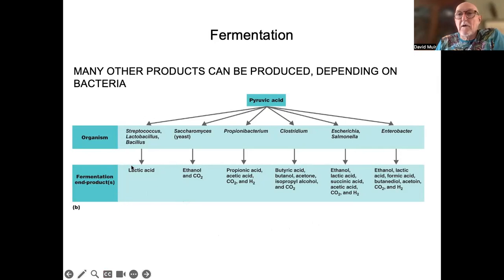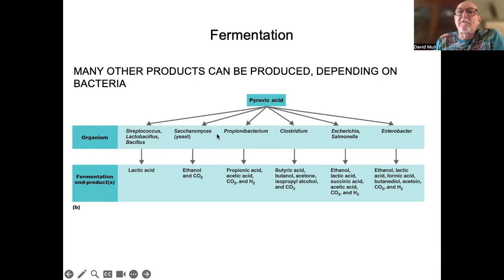The homolactic organisms are things like Lactobacillus. Lactobacillus is the one that we use in many of our fermentation processes, like cheese production, sauerkraut, all of those things. And that part of the word there, lacto, tells you that what they are doing is they're using lactose, which is milk sugar. And they end up producing lactic acid as a result. And Streptococcus, Lactobacillus, Bacillus, these are typical homolactic fermenters.